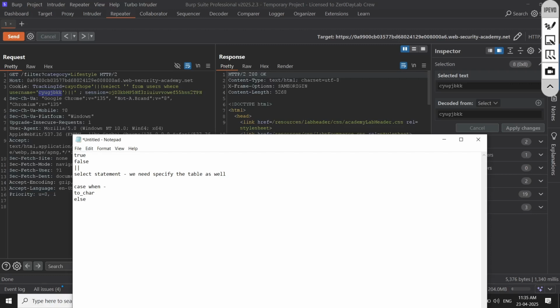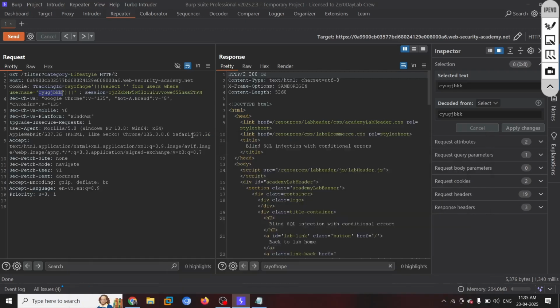If this statement is false, then it just returns an empty string quietly, meaning 200 OK. No error, no noise, just a normal response. And then there is an end. Whenever we use the case when statement, we use end to close it. So I hope the basics are clear, so as not to get confused.